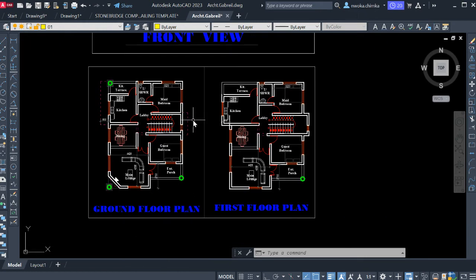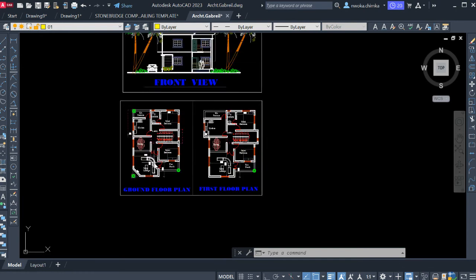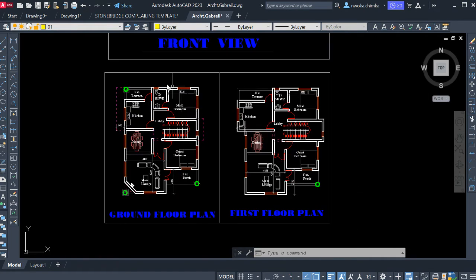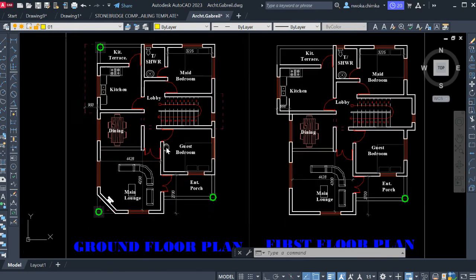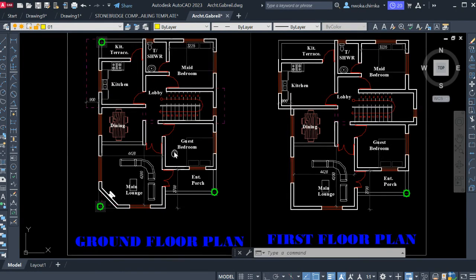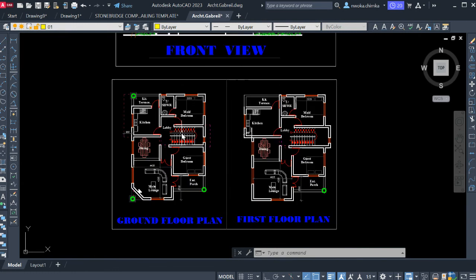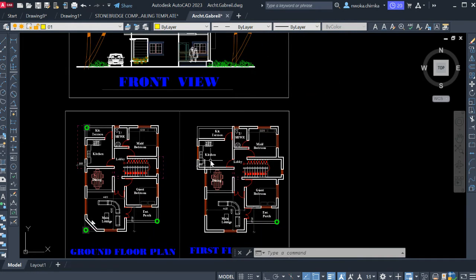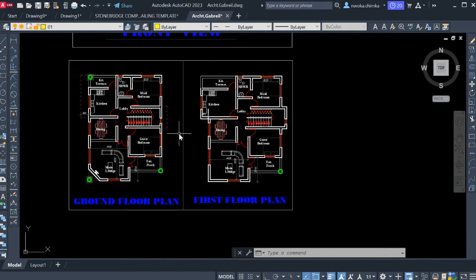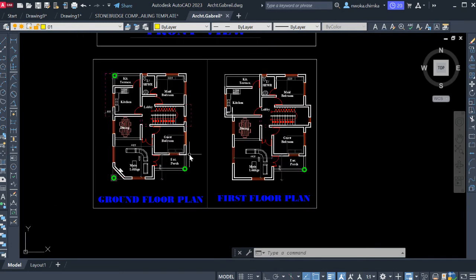But I'm going to show you all the steps on how you can perform a structural design from start to finish. Okay, now the first thing you do, once you're given a building plan to perform a structural design, is to identify all the elements and features on the building plan. So right now, this is the building plan given to us by the building architect for us to perform our structural design.